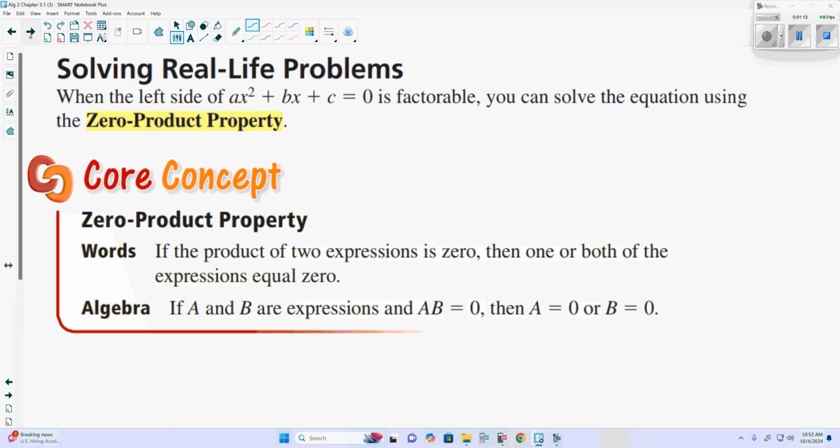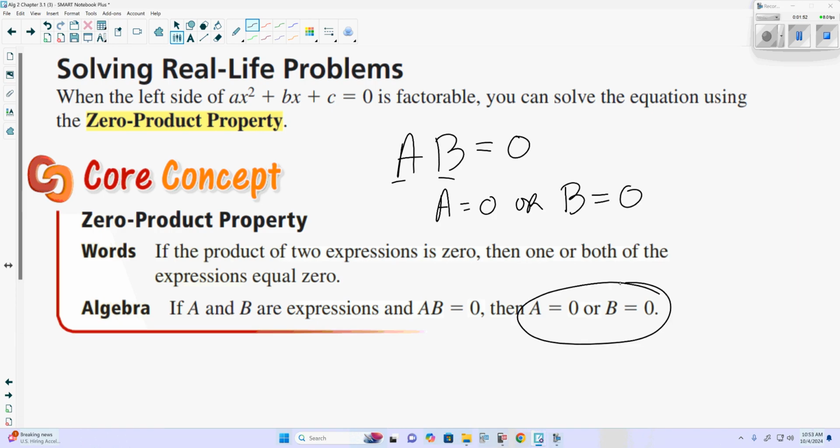This is the notes. So, zero product property, in words, if the product of two expressions is 0, then one or both of them is equal to 0. Well, all it's saying, zero product, if I multiply two things together and they equal 0, well, what's the only way I can multiply two things together to get 0? One of them has to be 0. If we multiply with 0, the whole thing becomes 0. So if I'm multiplying two things, A and B, and it tells me 0, it's either A is 0 or B is 0. One of them has to be 0. That's just how the zero product property works.